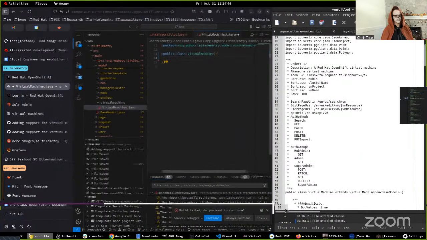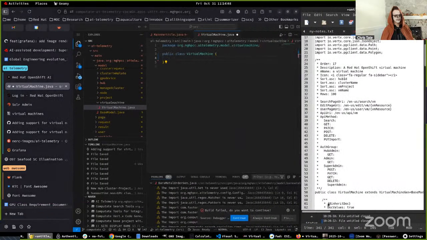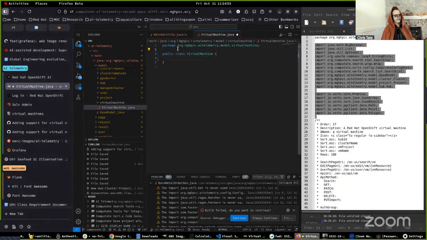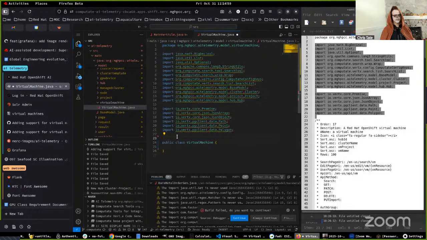There we go. I don't need all that space. I want more space in VS Code. So bring in some imports, and paste those imports. So we have those. Those imports all exist. There are going to be some things we reference below.